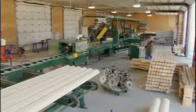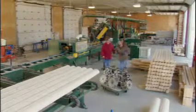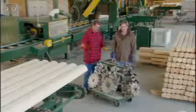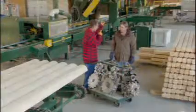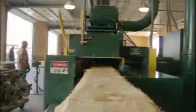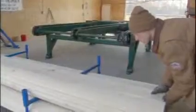Dean, we call it our Pendu shop, and this is where we actually do all the profiling for our logs. Did you say Kendu shop? Pendu shop. Oh, Pendu. Yeah, this is where every log that goes out of here as custom made comes through this building. And these all get cut from that square stock that comes out of the big blade line. We take a round log, for the most part, turn it square, run it through the machine, and shape it. And that's how we turn in our log. Wow.